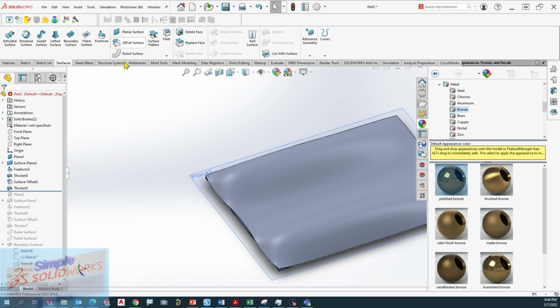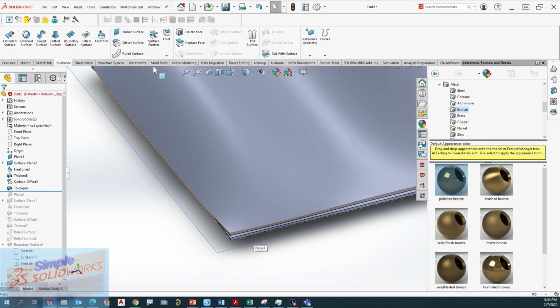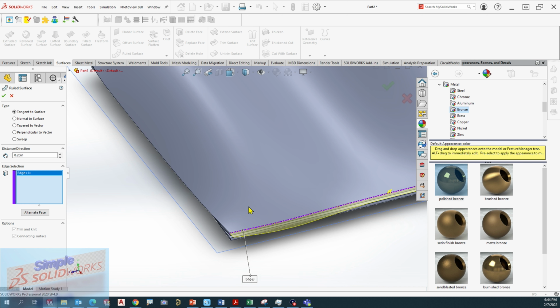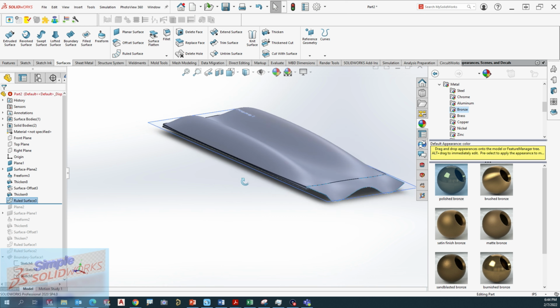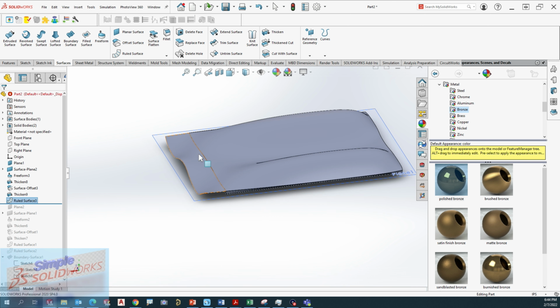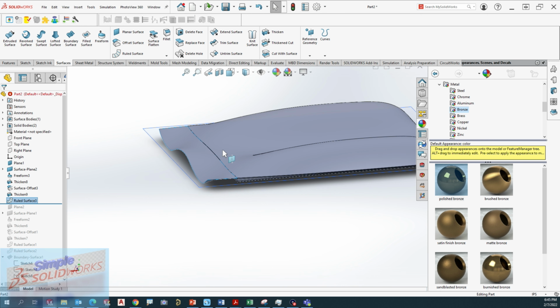The rule surfaces is for if you want to extend something outward a little bit. So you can say rule surfaces, you pick this edge here, and it'll extend it out. You can say, I want you to extend that out a little bit more, and it creates another addition to that part. So that's useful if you needed to extend it a little bit more and you don't want to muck around. I'm not going to go into the fillet because we did that already.